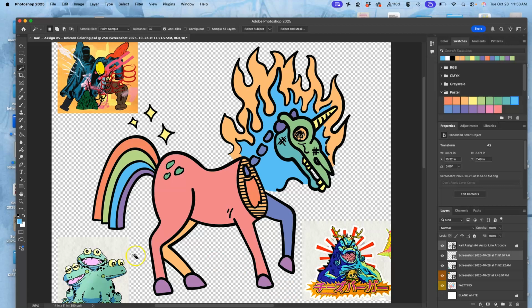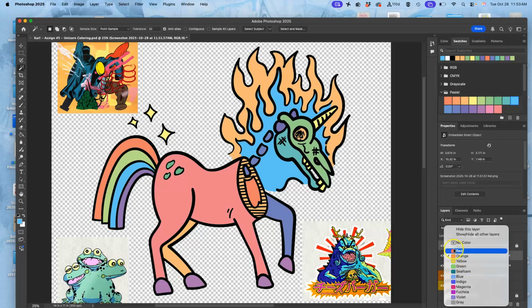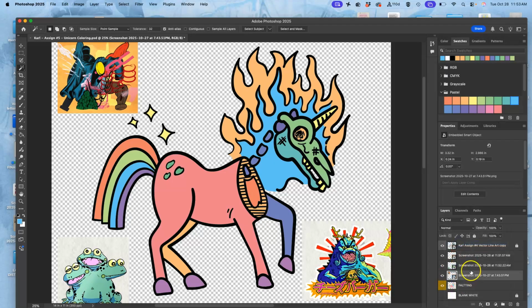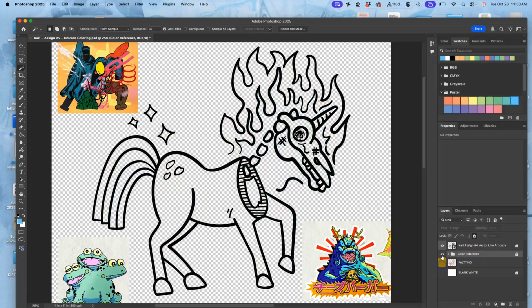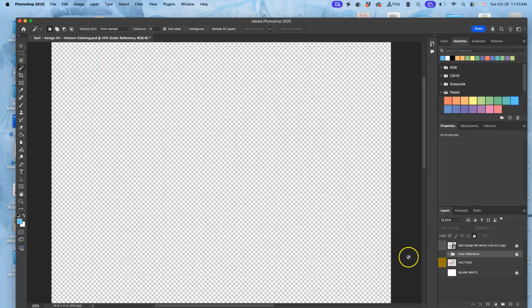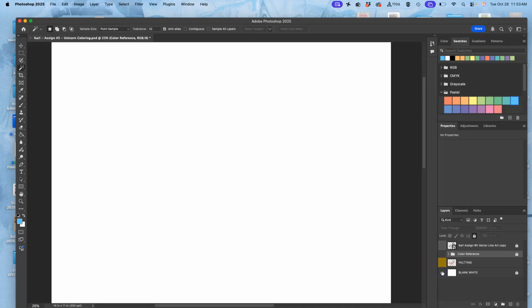Well, first of all, I really like the pink of the tongue there. So what I'm going to do is take all of these, make that no color, all these smart objects I just dragged in, I'm going to put them into a group together, and I'm going to call that color reference. And I don't want to accidentally color on them, so I'm going to lock it, right? So what layers do I have so far? Let's just go from the bottom. This is how you set up digital coloring. I have blank white bread on the bottom.